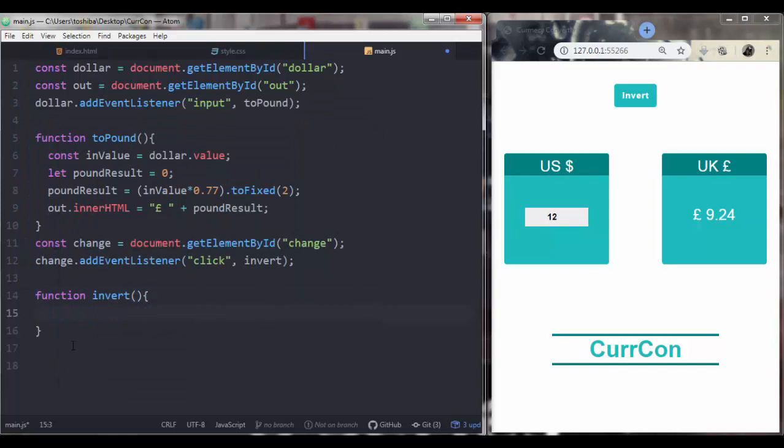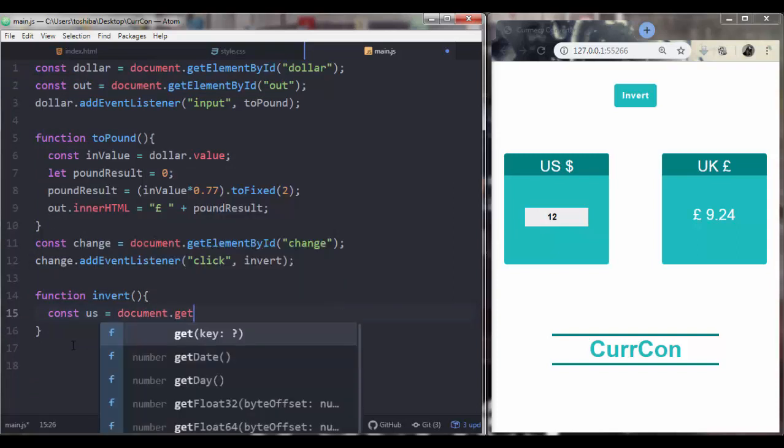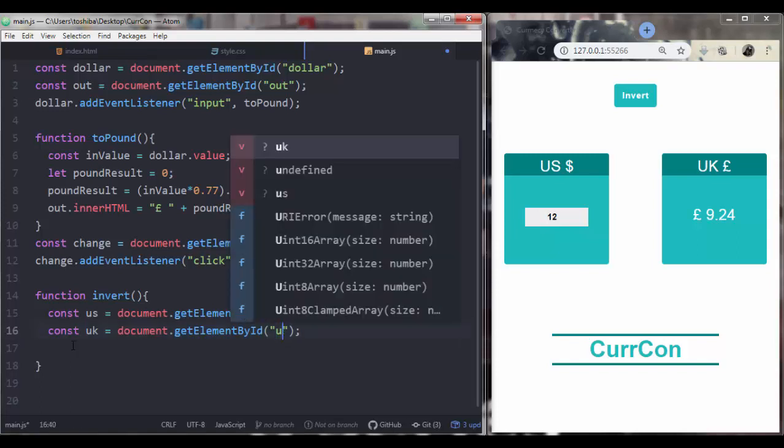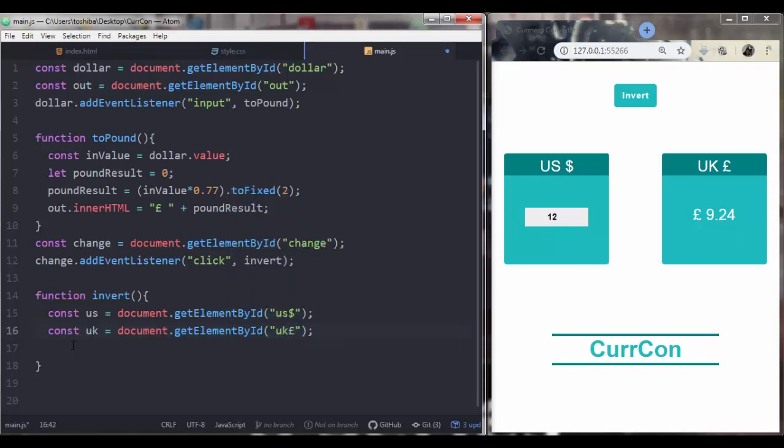Then we'll say const us equals document dot getElementById, and we'll say US dollar, and now we'll get another one which is UK pound.